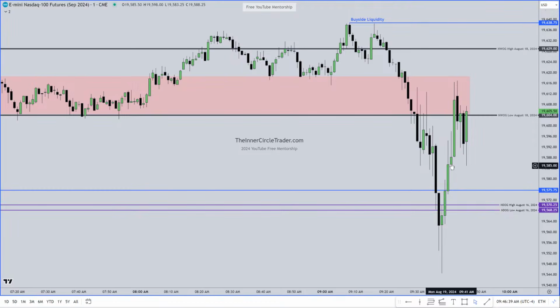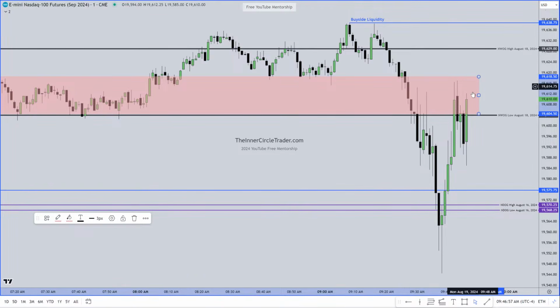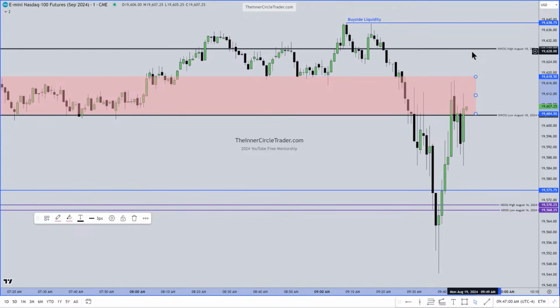So we came all the way back down into this area here with this wick and closing price. This area here should not close in now because we've already gone back into the opening range gap. I'd like to see a close above the consequent encroachment of that, and then the next candle come down, fail to touch consequent encroachment, and then springboard into the upper quadrant of the new week opening gap high, that mid level between halfway and here, which would be upper quadrant, and then build some momentum to try to get into that buy side.